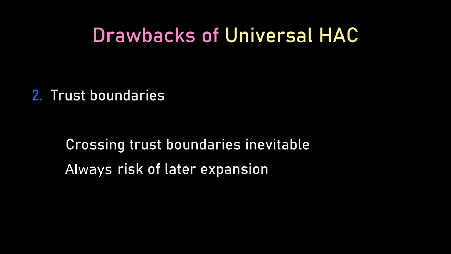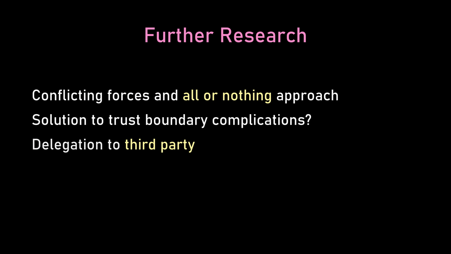We can't exactly use HAC internally either, given the chance of later expanding across a trust boundary. We can only consider HAC in situations where we're sure there's no realistic chance of ever crossing a trust boundary, or where the benefits of its usage outweigh the risk of a major redesign should a trust boundary later be crossed.